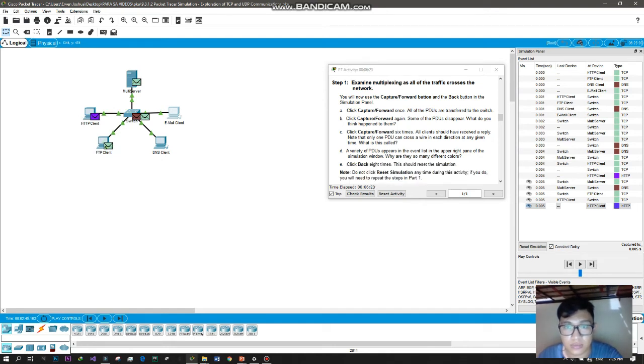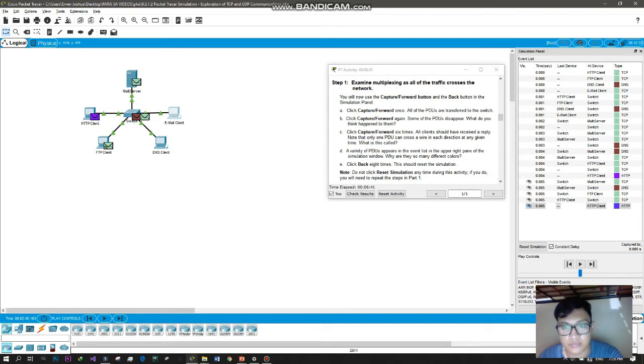Note that only one PDU can cross a wire in each direction at any given time. What is this called? This is called the bandwidth. A variety of PDUs appear in the event list in the upper right pane of the simulation window.